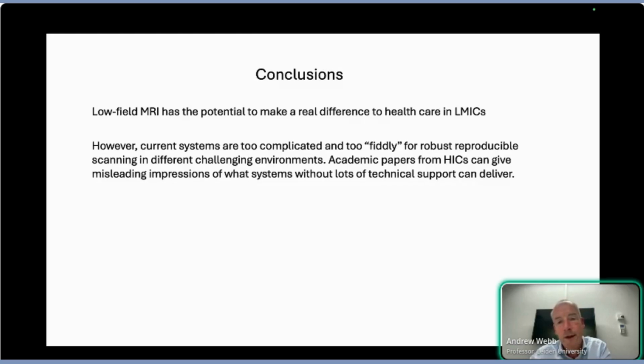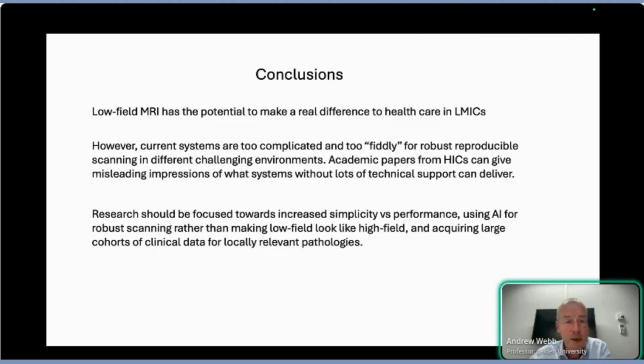And I think one of the things that can be quite misleading, without it meaning to be, is that we publish academic papers and we show good images, we show representative images, but those are with systems that have been tuned and fiddled to make sure everything works very, very well. And so you need a lot of technical support to show that. So it's important that either we spend more of our time looking at simpler systems, or we give more realistic impressions of what is possible. So a lot of our research, which tends to be towards making things more sophisticated, really should be focused on making things more simple and more reproducible.